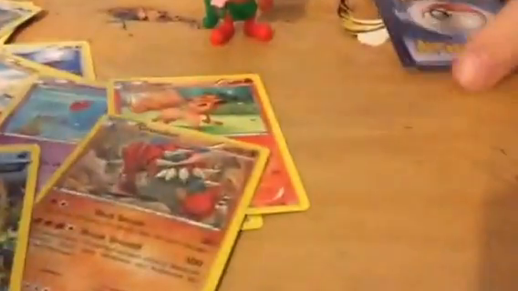Okay, that's okay. Now, quick recap. Excadrill EX, Holo Articuno, yeah.